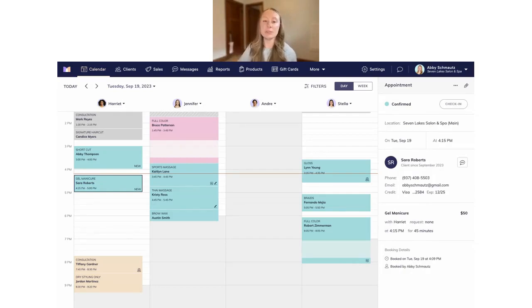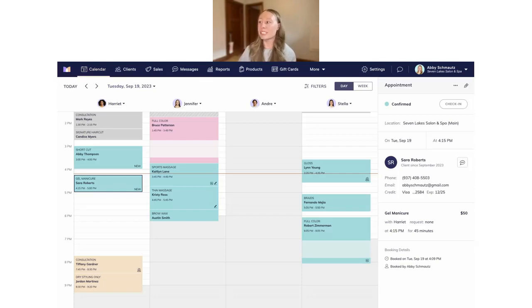And then something else, if we look back here on the calendar further, what you guys will notice is that now that I went ahead and completed that and submitted my information, you can actually see that this appointment has now turned to confirmed. And there's different settings that will control whether this will automatically show as confirmed or still show as pending. If you have more questions about that, let us know. But in this case, my account is already set up to have it just confirm. So that is now confirmed.